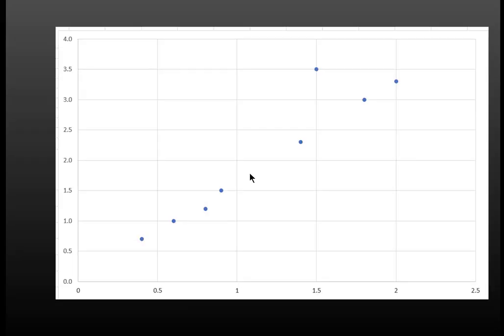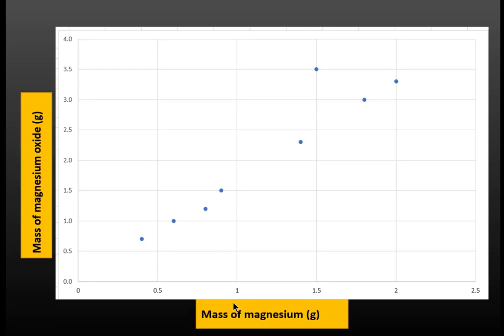Alright, so this is the graph we have produced. I apologize, the titles are missing. There we go, there's the titles. And what you can see is that most of my points produce this scatter graph. These points here almost produce a linear line, and this particular point here is not following the trend.